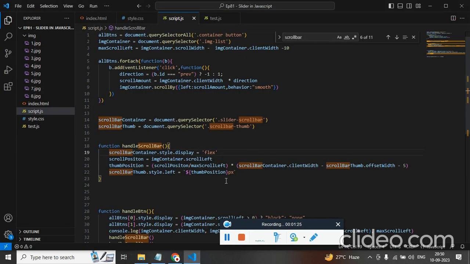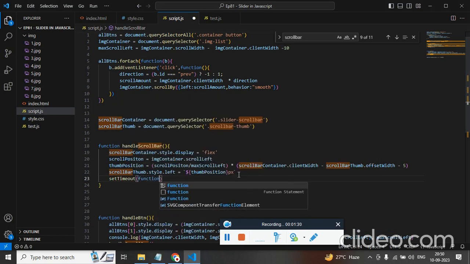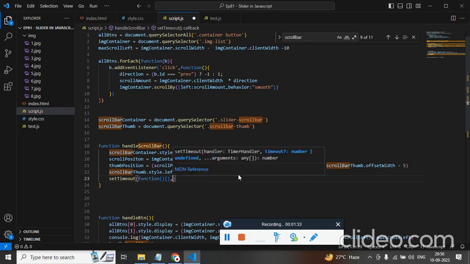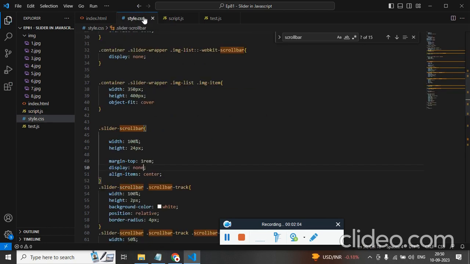Now after a certain time it should disappear. setTimeout, which is after 1 second it should get hidden. Copy, paste. Instead of display, we'll play with opacity. Opacity 0, opacity 1, and opacity 0. It's a numeric value, so no need to surround it with quotes.